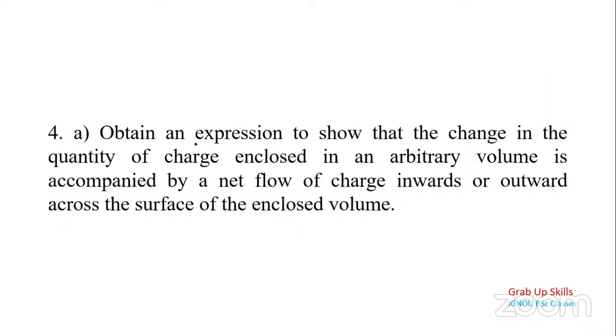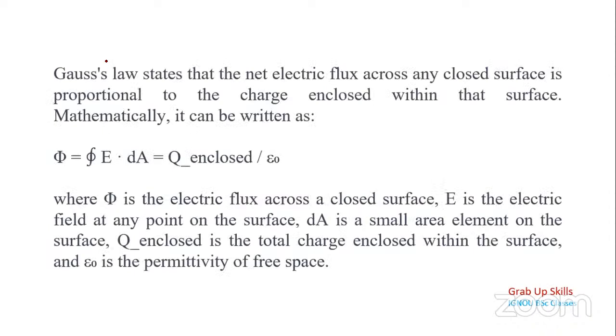Moving on to the next question. Obtain an expression to show that the change in the quantity of charge enclosed in an arbitrary volume is accompanied by the net flow of charge inwards and outwards across the surface of the enclosed volume. Okay, so we will see the answer for it. What does Gauss law state? We have seen this, which states that the net electric flux across any closed surface is proportional to the charge enclosed within that surface. So how will you write this Gauss law mathematically? This is the formula.